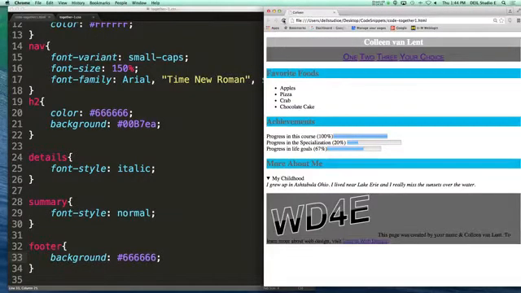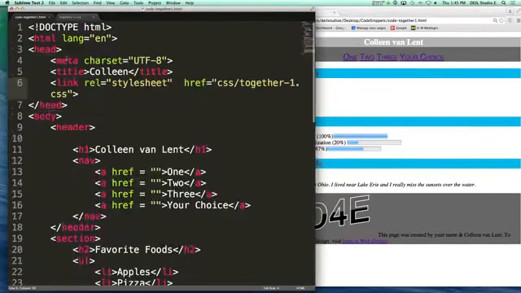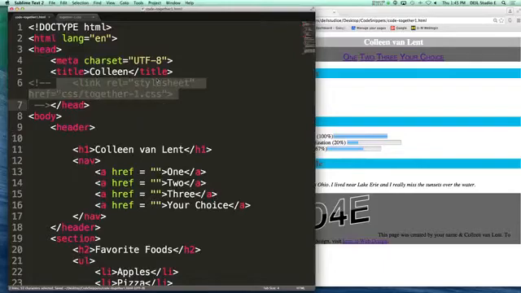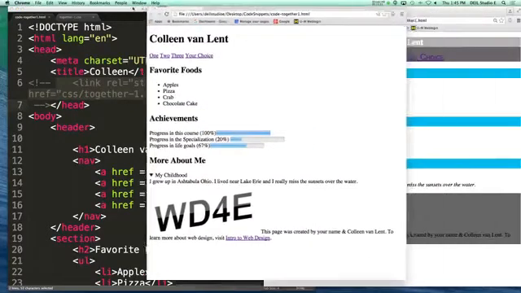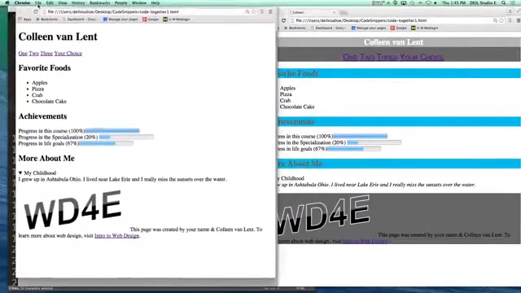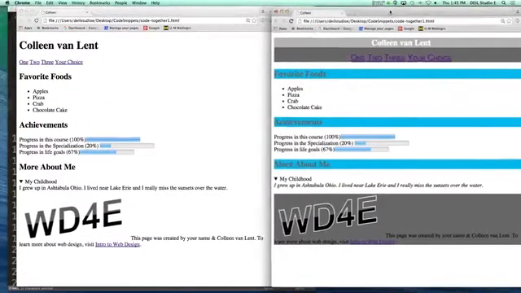And there you go. So what we've done now is we've gone from a very simple, basic HTML file, and we've started adding just a little bit of color, a little bit of font size, a little different things like that. Let me show you what the original file looked like again, and we'll look at them next to each other. I'll comment out my style sheet, and I'll open it up. And you can see these are two very different looking pages, but they're the exact same HTML.